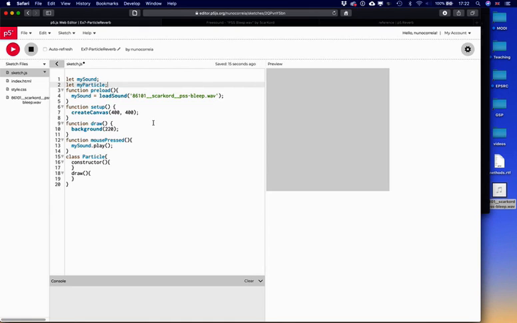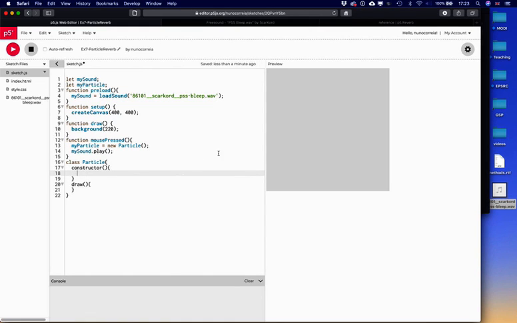And then, for example, when I press the mouse, I can say that my particle is a new particle. Okay? It's a new object of the class particle. And it will be created with any instructions we give it in the constructor.